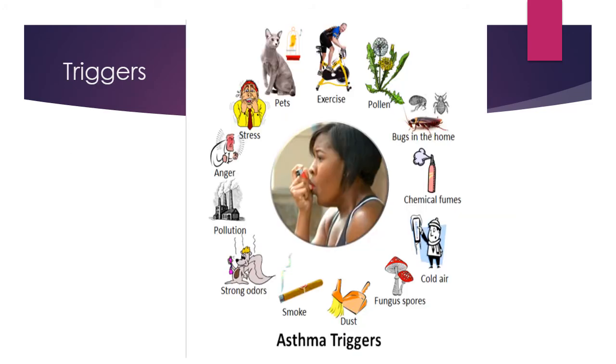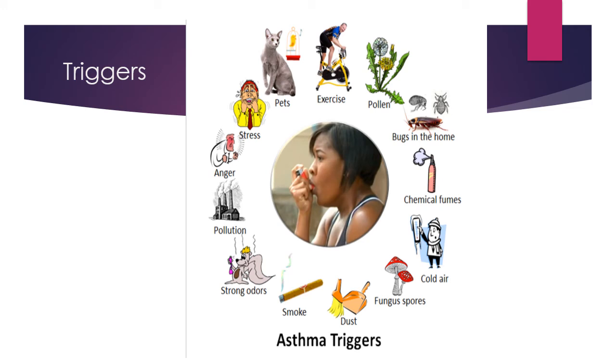There's lots of things that would trigger an asthma attack, or trigger someone with asthma to feel like they were struggling to breathe. So you can see lots of examples on the diagram there. That doesn't mean to say that if you've got asthma, you shouldn't be doing any exercise. It just means that you need to be a little bit careful. So I've always had asthma, but I've always enjoyed running, I've always enjoyed playing netball, but I've just got to make sure that if I am going to a netball match, I've got my inhaler to hand, so that if I do start to feel I'm struggling to breathe, I can take my inhaler to relieve me.